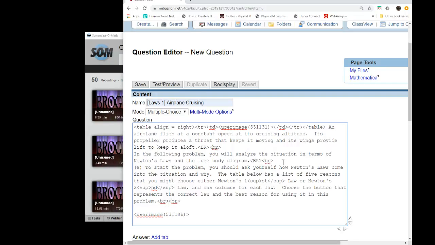Now we need a table. This table is going to have our multiple choice problem in it. Okay, so we're just going to do our multiple choice problem in this table. And I'm going to do it in the old boring way, which is I'm going to do each row separately. And we don't have to worry about line feeds again. Line feeds only come about because of these BR breaks.